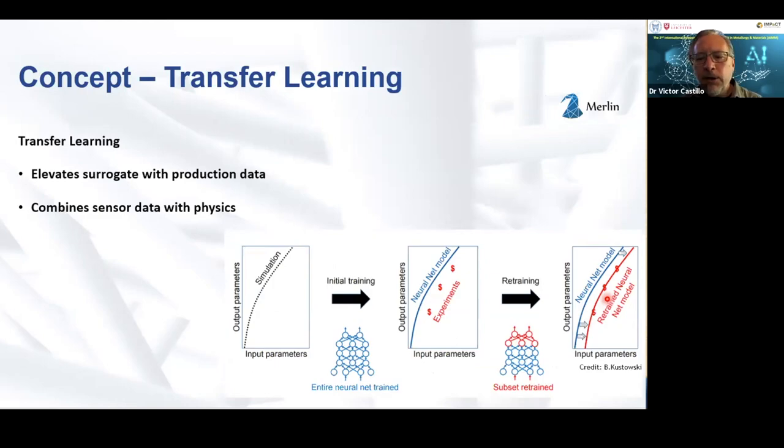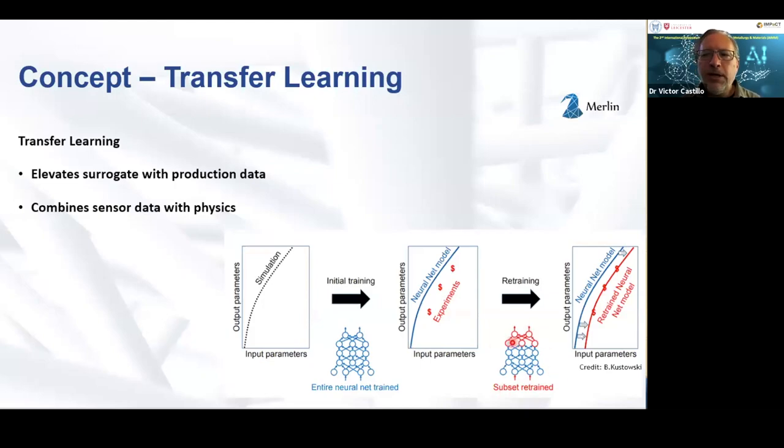With transfer learning, we are actually taking data from the plants and elevating the physics-based model that's already been learned to mimic the plant data better. Sometimes these plants are well instrumented and generating tons and tons of data, but they're not efficiently exploring the design space, so the data is actually lacking in some respects. We can run the simulations all over the design space because it's a lot cheaper. We don't have to worry about damaging equipment. And so it's better to generate the physics with the simulation and then adjust it with this transfer learning mechanism to mimic the experimental or plant data.